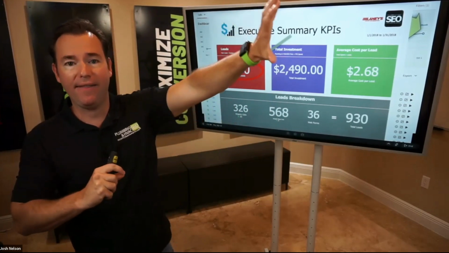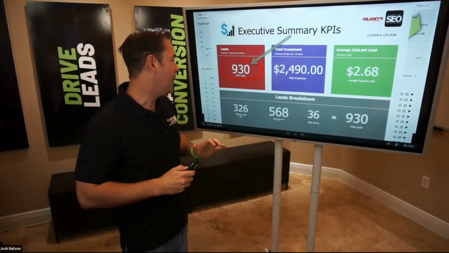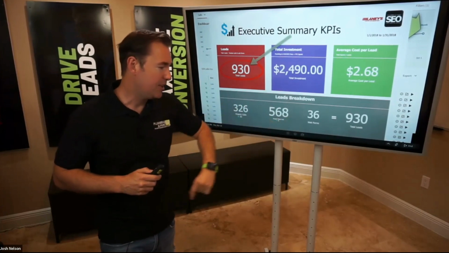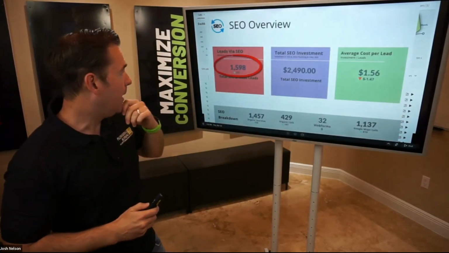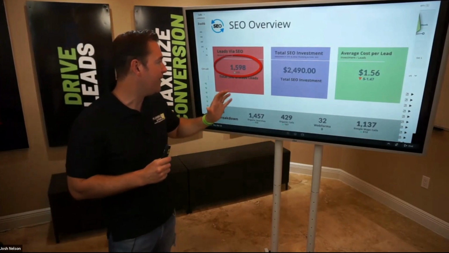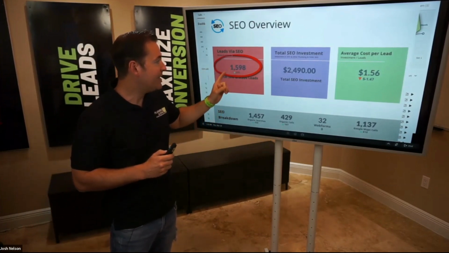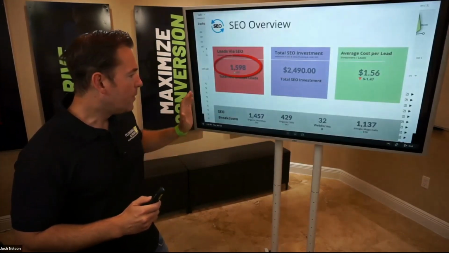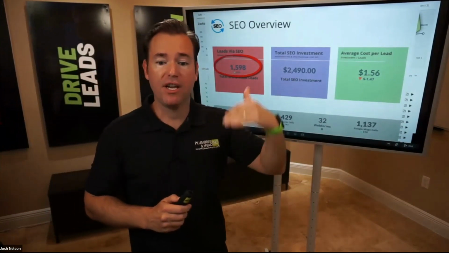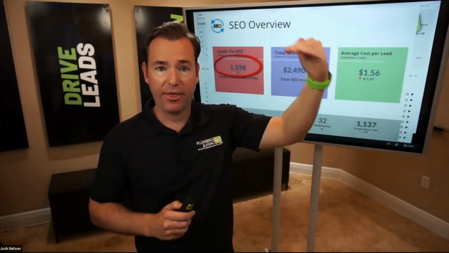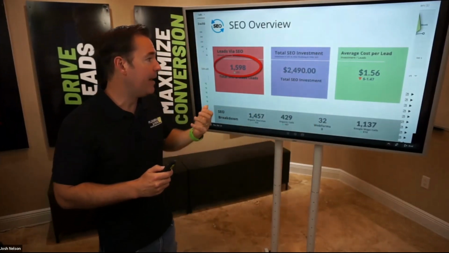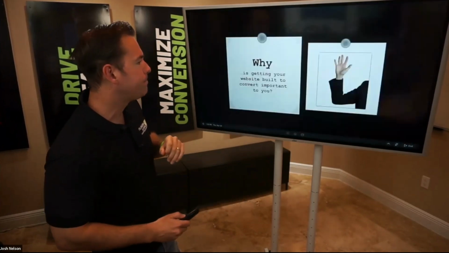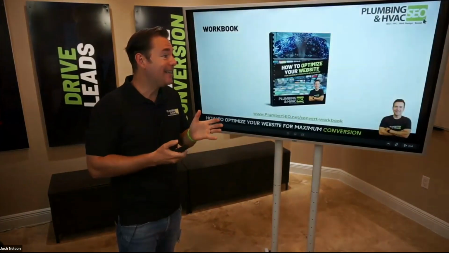They're also really well branded in that area of Fargo, North Dakota. And 326 of those leads come from organic, 568 come from Google Maps, 36 from the web forms that get submitted on the site. But really what I want you to see here, if you analyze this, via SEO, it's 1,598 leads. And so I'm going to show you guys specific examples of the conversion rate that these websites generate, in like 30 to 40% in some cases. And when you do that, you can just get an average cost per lead, which is really, really affordable. So let's get into the specifics here.